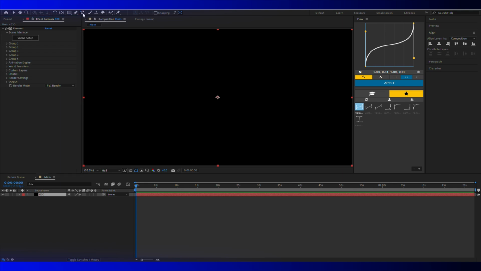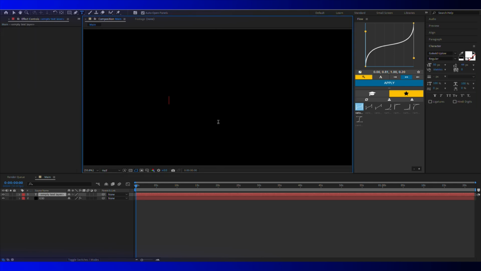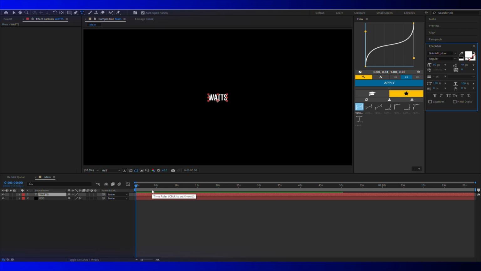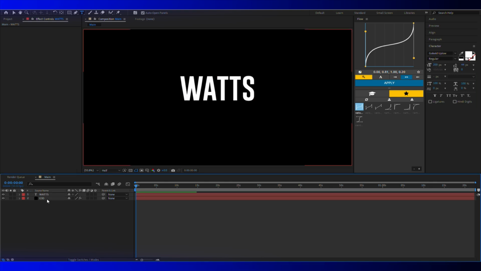The first thing we'll do is create a text, of course, and we'll just type something simple. The font you decide to choose is completely up to you. I'll be choosing the Go Bold Upload font. Now I'll just put it into the center to satisfy my OCD, but you can just leave it wherever. Now I'll increase the size of the text to somewhere around 200, and then I'll be making this text invisible.